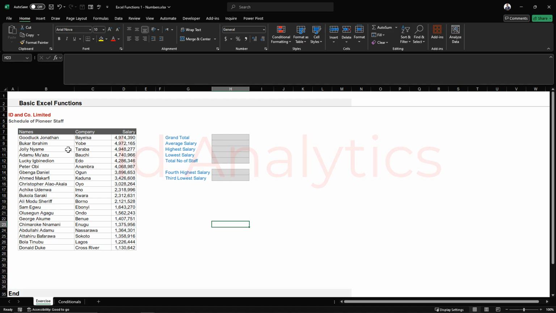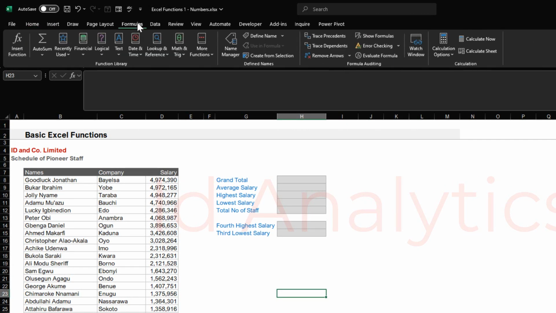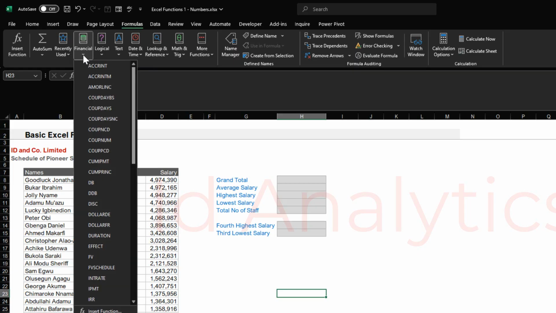If we would like to explore the different categories of functions in Excel, you navigate to the ribbon and then you go here to the Formulas tab. Under the Formulas tab, you see a group for the function library. So here, all of the functions have been systematically grouped and put under certain headings. If you're looking for functions that are financial related, that people that do financial related calculations or computations would use, you come in here to financial and you see some of those functions here.